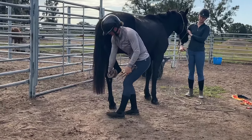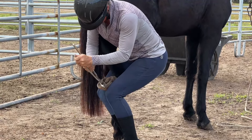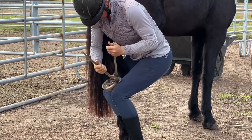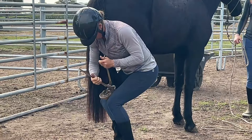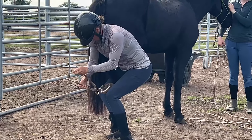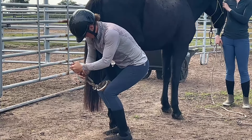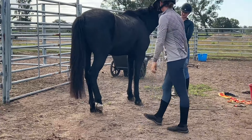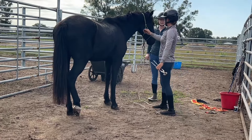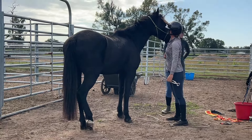I'm going to check the balance of the foot, and I know kind of where I want to take off. With Mustangs, you want to get in and out pretty quickly in the beginning because you don't want to hold up the foot for too long. He's letting me get a good nipper run here. I always try to be a little bit on the conservative side because you never want to make them sore — you always want it to be a positive experience. I was able to get in and out of there before his little timer was up, so that's important.